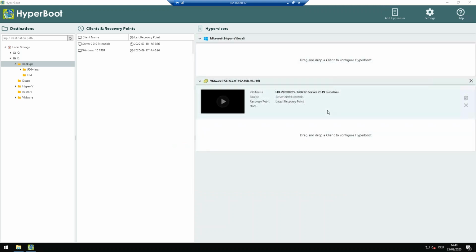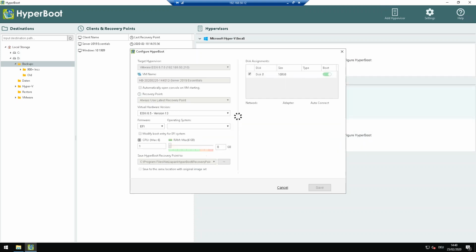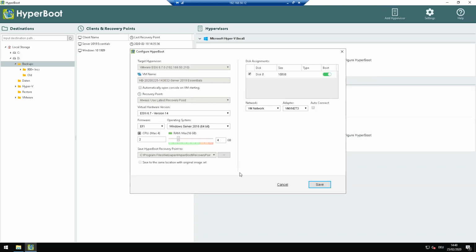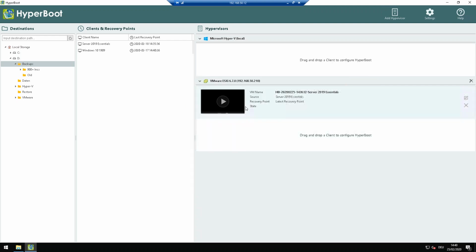So now it has created this profile locally. It's just a profile, it's nothing else. So we have still no usable machine, we have nothing. It's just a profile with all the settings. You can edit it if you want to adjust your settings, just to be sure everything is fine. Okay, and now we can right click or on the small button here on bottom, power on the machine.